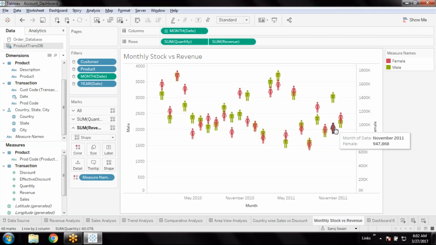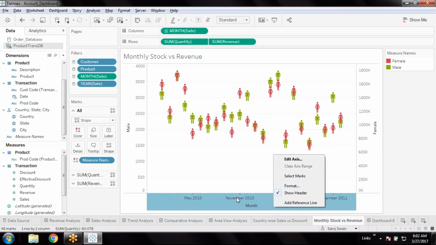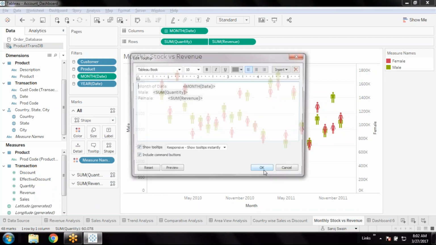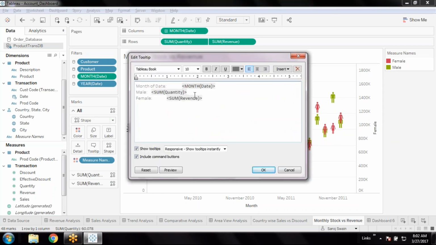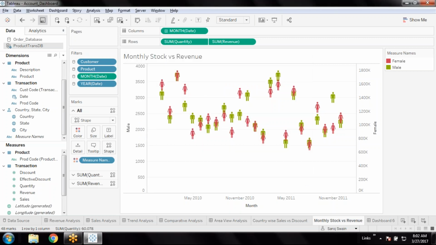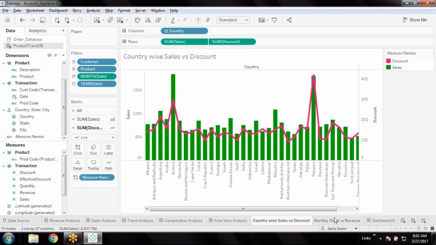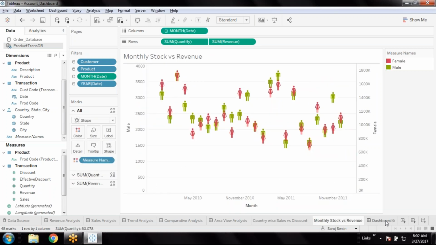Okay, so everything is changed now. Tooltip. Let's go. So this is a comparison chart. So these two charts are only needed for combo comparison.